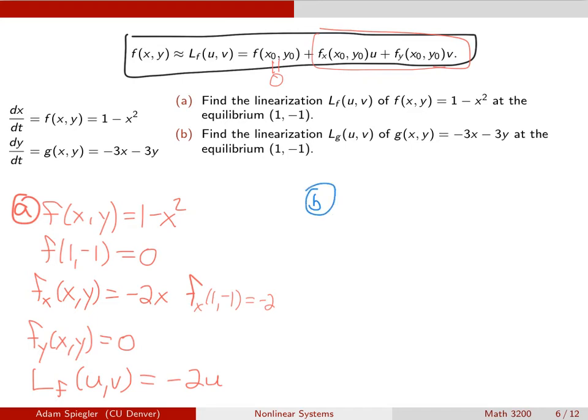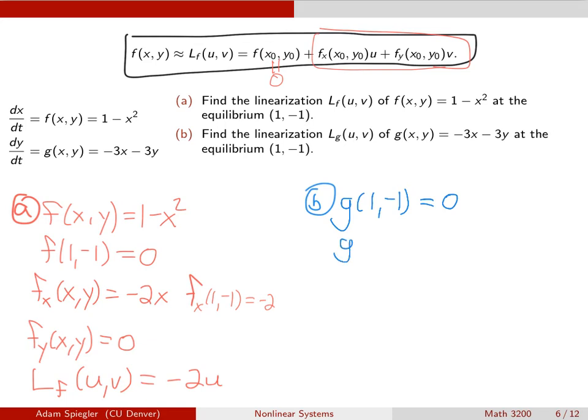So one thing to note here is that g is actually already a linear equation, right? This was not the part that made the system nonlinear. But let's see what happens when we linearize something which is already linear. So here, again, we would want to just check to make sure that when we plug in our equilibrium point into g, we'd better get 0 because that's how we identified that point. It's the point when we plug it into the equation for f and the equation for g, they both give us 0.